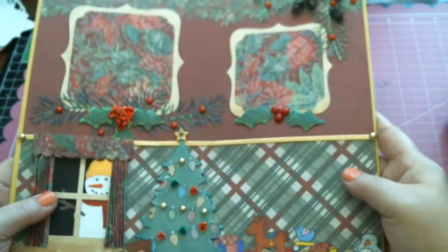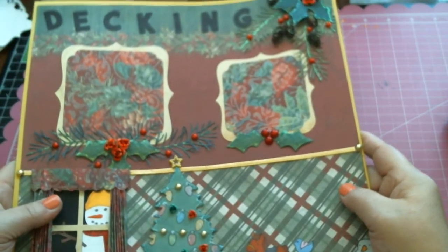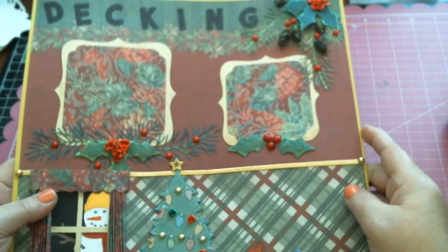It's a two-page layout. I used the Bo Bunny Christmas collection. Father Christmas, I think it's called. I'm not even sure. It's an old collection.